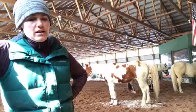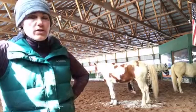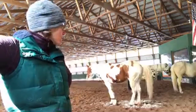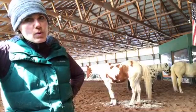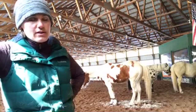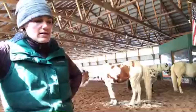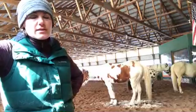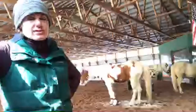She can be kind of cinchy too, depending on, she's a lesson horse. So depending on who's working with her, this is a habit that came with her that I believe was taught. With cinching her up, she gets pretty grouchy as well. So I'll be working on that over the next however long that nobody else is riding her, and I think that'll be really good. The couple gals that ride her on a regular basis, that sort of lease her, do a really nice job making sure she's tacked up well.